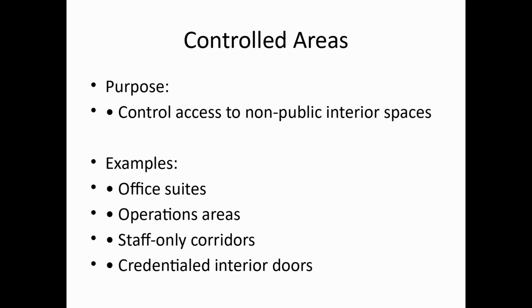And then we get inside. A typical office building probably has a lobby, right? Your public is allowed through that side perimeter because they're supposed to be there. And they're allowed through that middle area, if you will, because they're supposed to be there. And they're allowed through the building perimeter, through that front door, because they're supposed to be there. But that doesn't mean they're supposed to have access to the entire building.